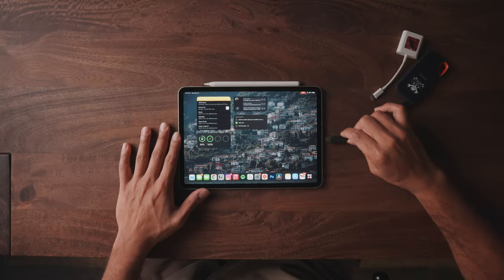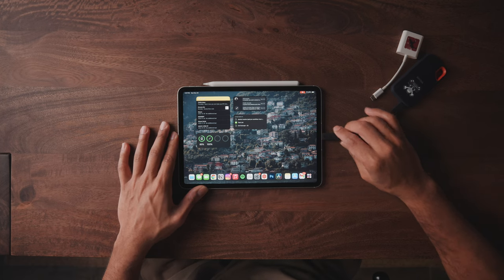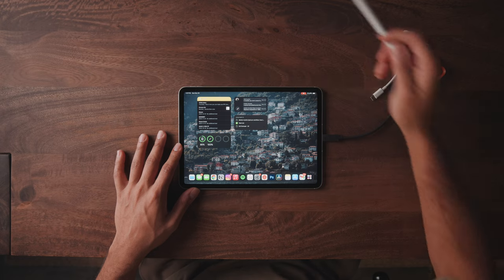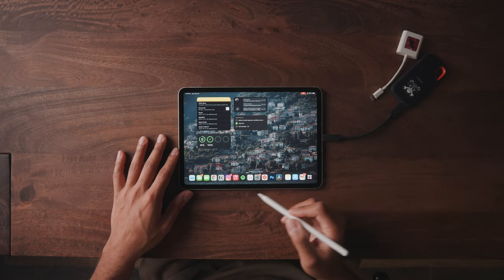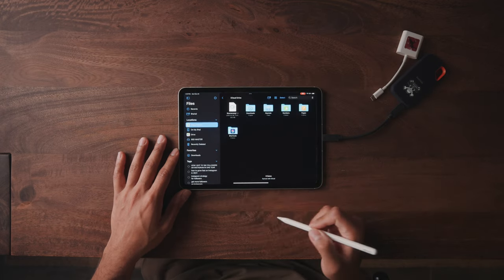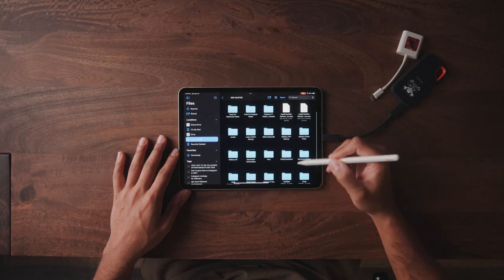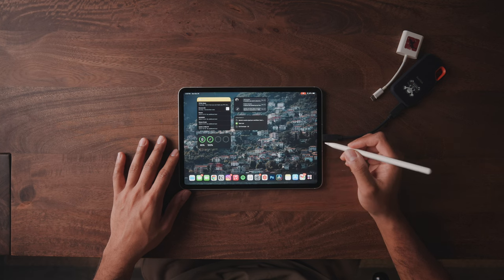All right, so the first thing you wanna do is you wanna grab your SSD or your memory card reader or wherever the file that you want to edit is. Now, a lot of people don't know this, but the iPads and the iPad Pros have their own file management systems or their own Finder, just like the MacBook, and this makes them a lot more usable as a professional device.